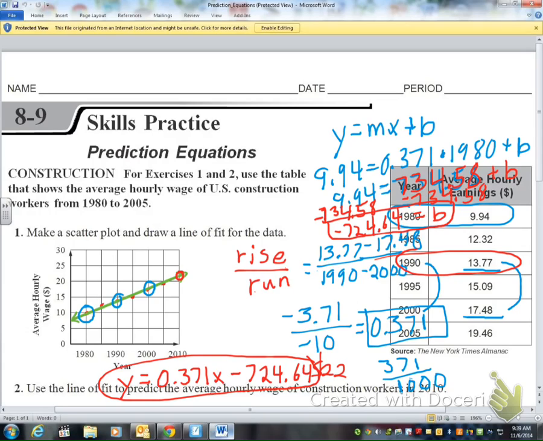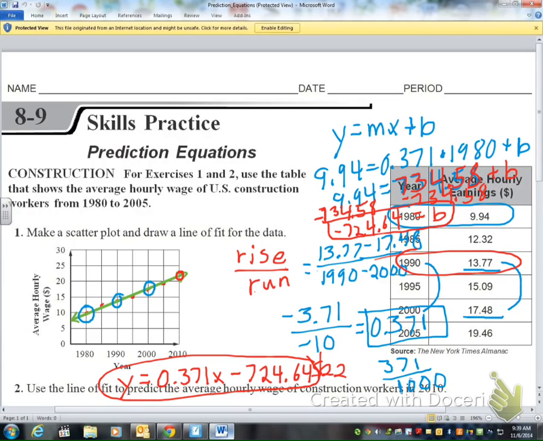So, in the year 2035, my expected income would be somewhere in the range of $30.35. Now, here is where there should be some sort of commonality. If you came up with a slightly different formula, but you plugged in 2035 as well, your answer should still be somewhere in the range of that $30.35. It may be $30.50, it may be $30.15, but it should be somewhere in that range if you've got your line of best fit fairly close and if you've used good points on your equation.